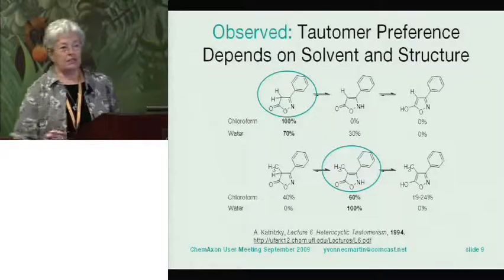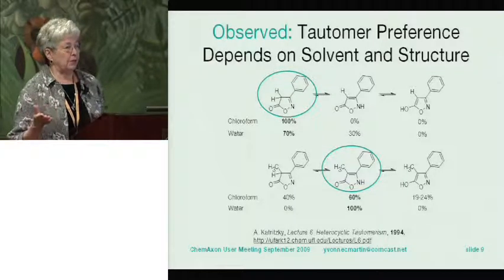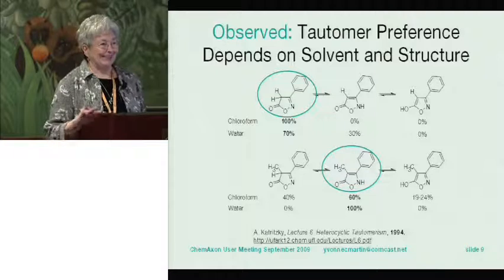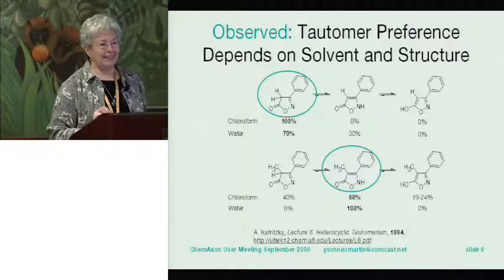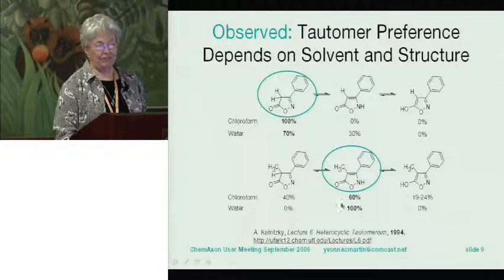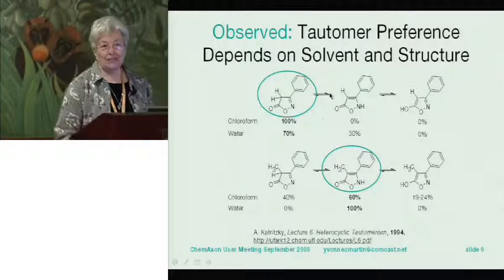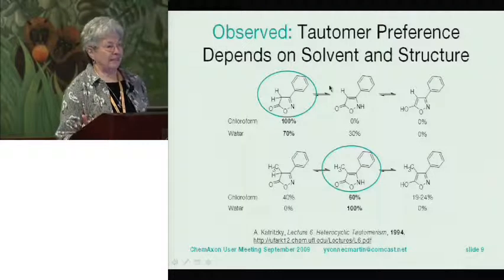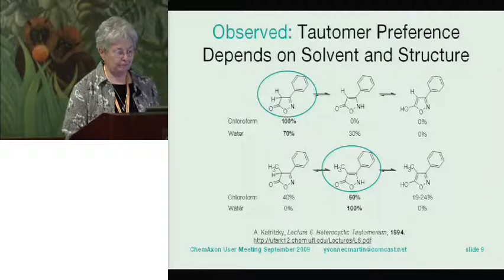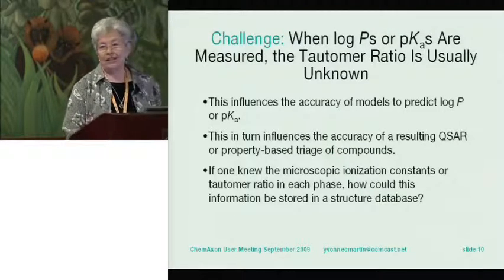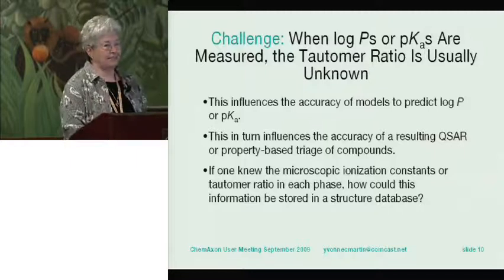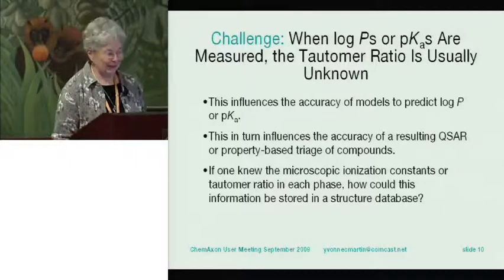But related to this, then, is people who measure, say, pKa's or octanol-water partition coefficients, our favorite QSAR properties, and they write down a structure of a molecule that they did, but they're different. You can see here there are different tautomers in different phases, and that's probably not recorded. So that affects then the programs that we use to calculate those kinds of physical properties. And if we can't calculate log P, then all of our triage of rule of 5 and all that stuff, well, that's a little suspect also.